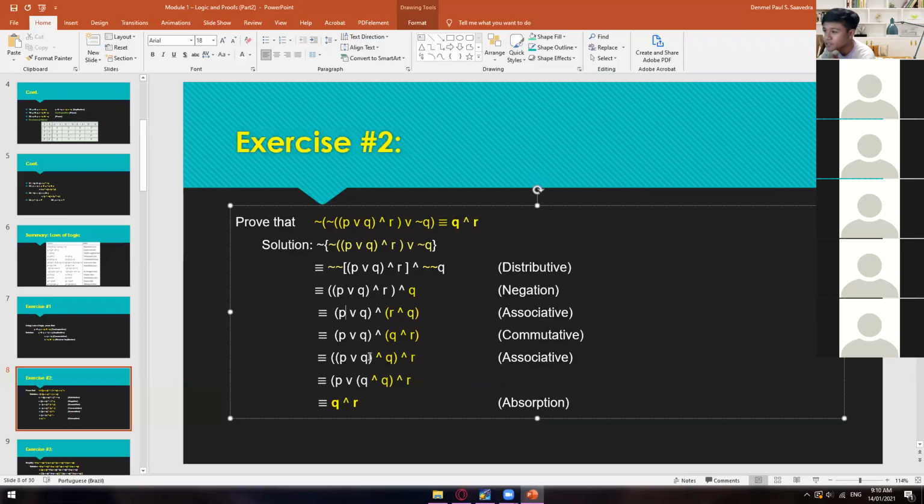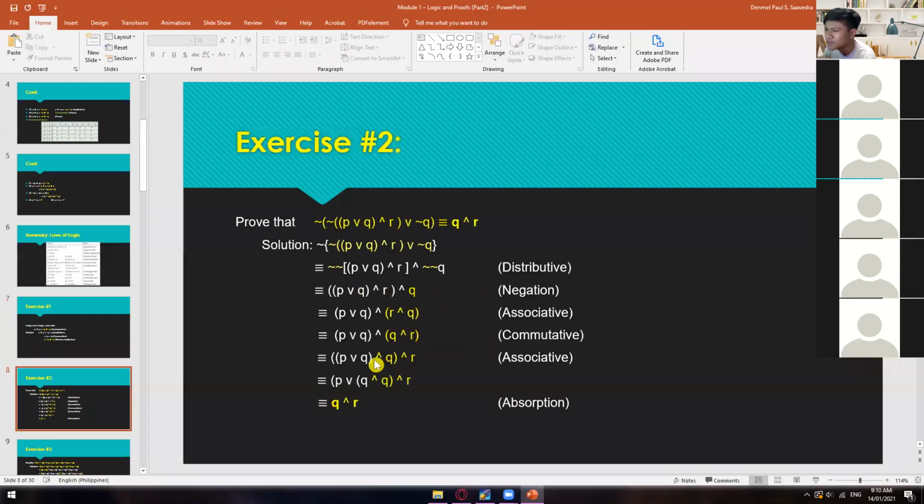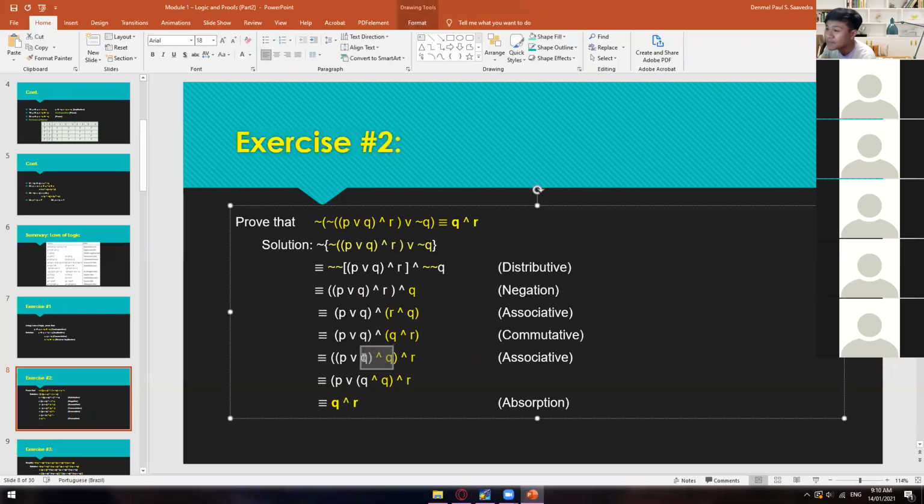Okay? Kasi sa absorption natin, dapat magkaiba yung, mali. Ano sinasabi absorption? Hindi ka pwede mag-apply ng idempotent. Sorry. Okay? So nagulo-gulo na kayo. Since magkaiba sila ng connectives. So meron tayong or saka meron tayong and. And then, kapag magkaiba sila, ang magiging last choice natin is yung absorption.